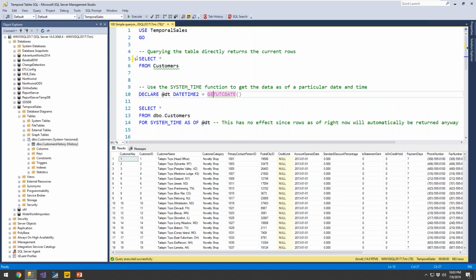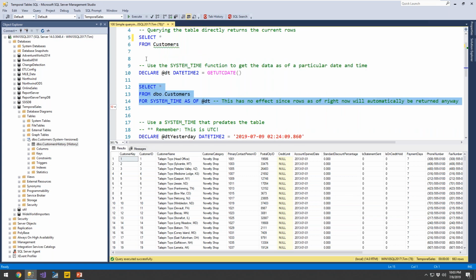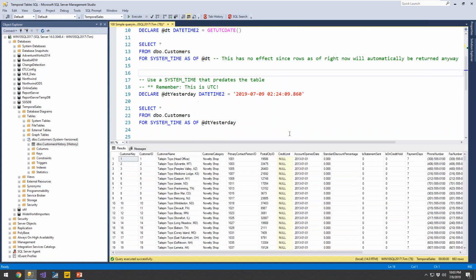Now, logically, this query and this query are identical, because if I say I want the data as of right now, that's effectively what we're doing up here anyway. We're saying as of right now. So logically, this doesn't do anything at all. But just to prove that out, this is what we'll see. Same 663 rows, because we're looking exactly as of right now.